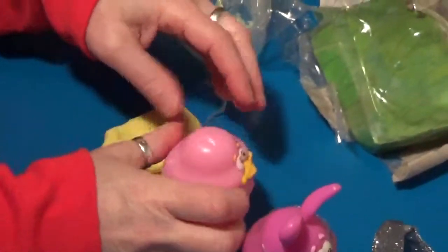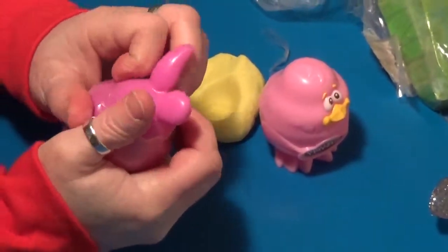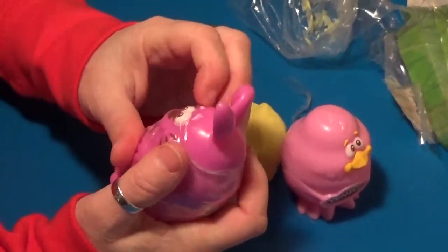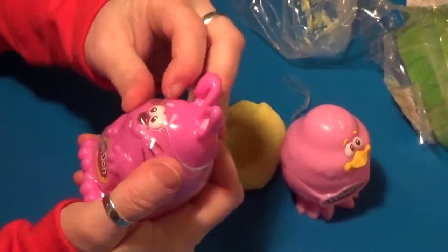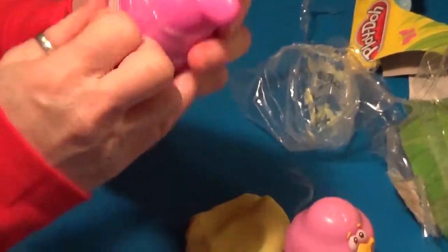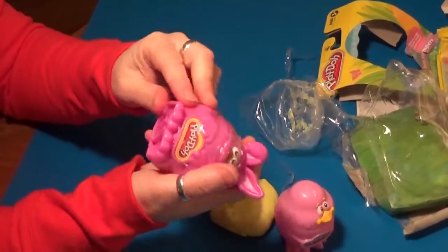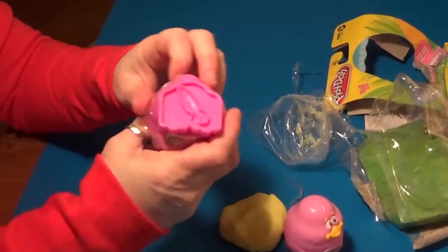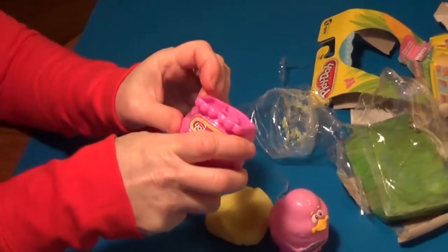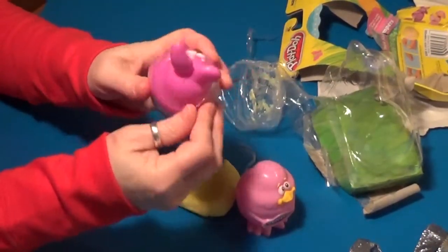I wonder what's inside the bunny one. Yeah, let's see if I can get this one open. That's a hard one to open. I know. Okay, I'm trying, Doug. And this one has a little carrot at the bottom too. I can't wait to try this one if I could ever get it open. Okay, finally.